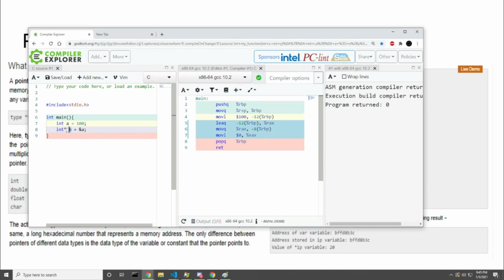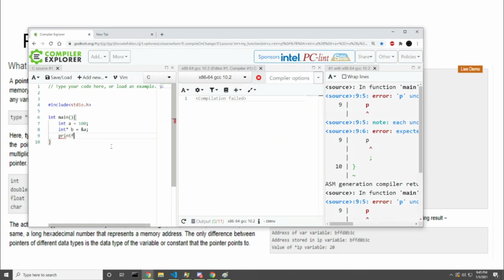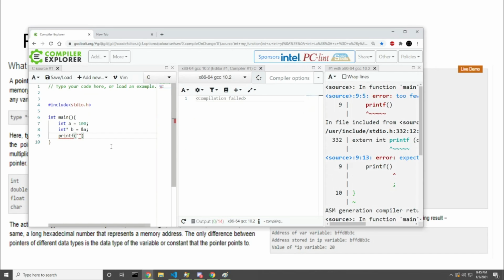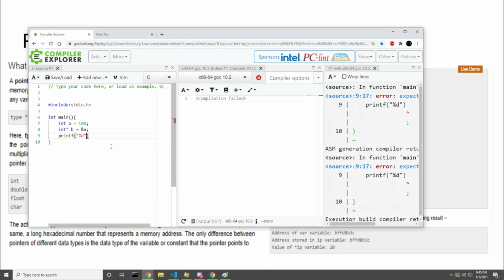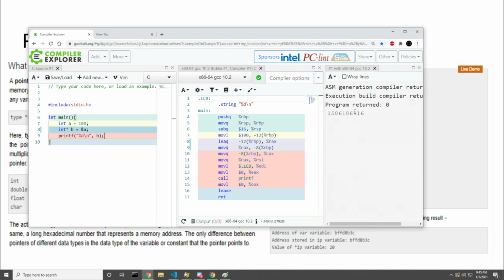But we shouldn't be intimidated by this notation. We have to keep in mind that this is just a number as well. And we can see that by printing it out. Quite simply, if we run printf, and I don't know if this is a 32-bit system that they're running this emulator on, but we sure as hell can check. Let's print b out as if it's a decimal. And as you can see here, we get this really big number. Now you're probably thinking, why is this a really big number? Well, that's just a pointer into the memory location. The operating system determines where this actually is in memory. So we don't really care about what this value actually is. All we care is that this value is a pointer to the memory location that a is being stored in.